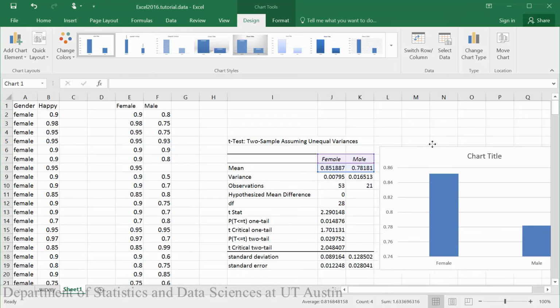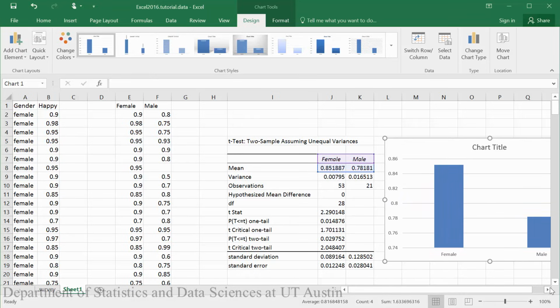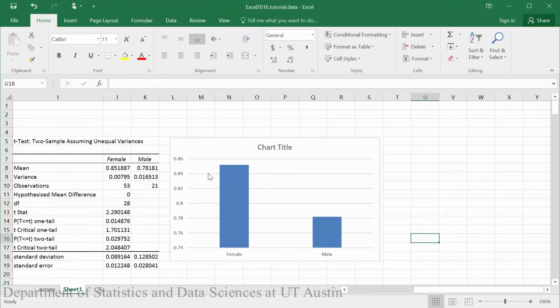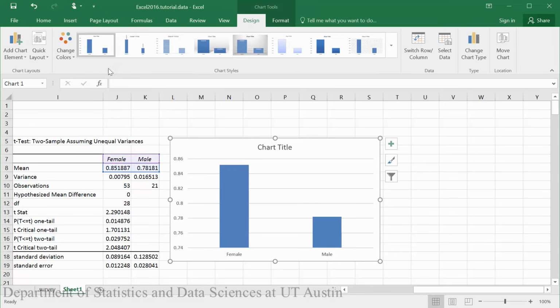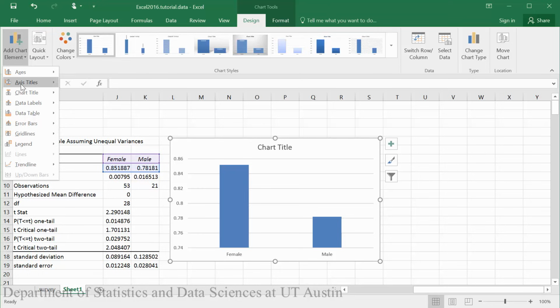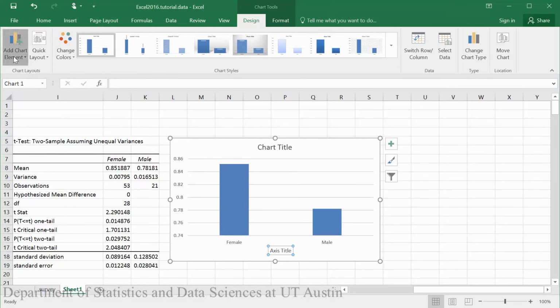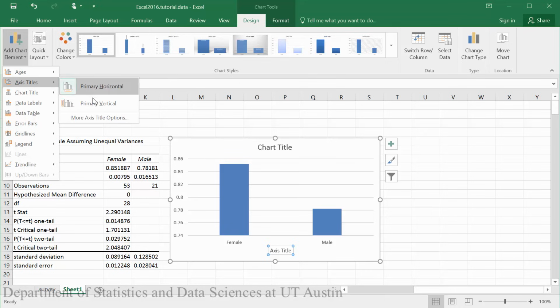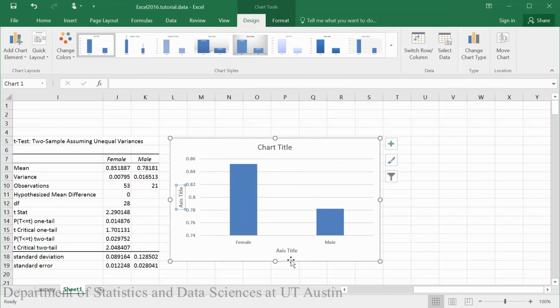I'm going to drag my chart off to the side here. Now we need to add titles to our chart. First we will add axis titles. Click on the chart, and that will bring up the Add Chart Element menu under Chart Tools. We'll click on that, and then we will add axis titles. We want to add a horizontal axis title as well as a vertical axis title.